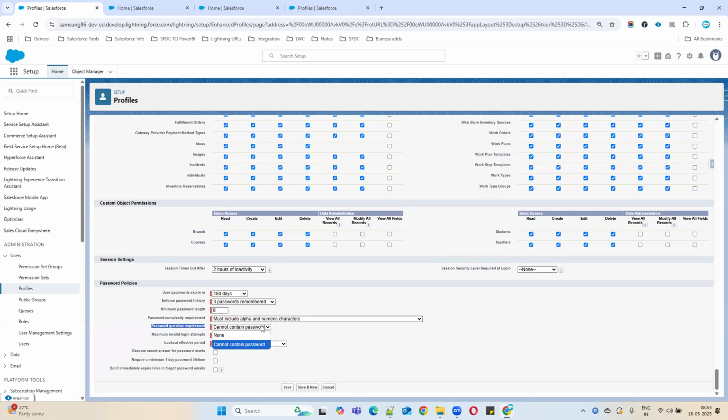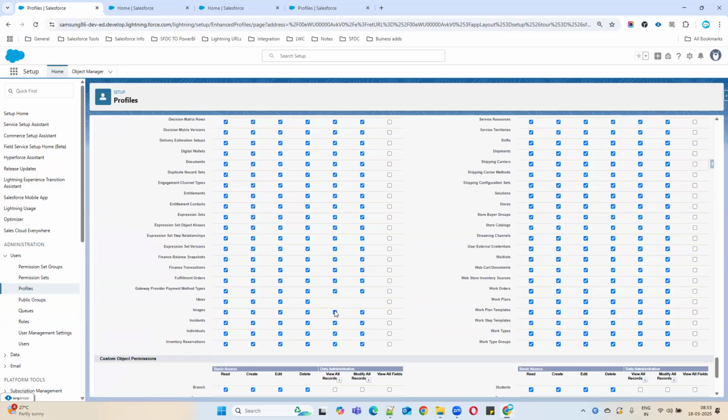Requirement cannot contain password: none. All these things. So maximum invalid login attempts: even if you give wrong password up to 10 times, no problem. If you give more than 10 times, it will lock. Lockout effective period: how much time? 15 minutes. So these are the password related settings.